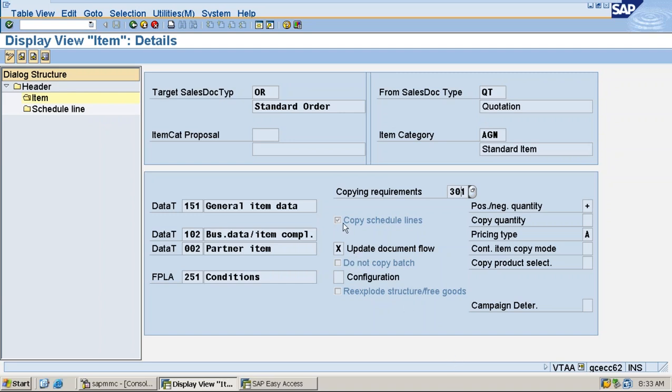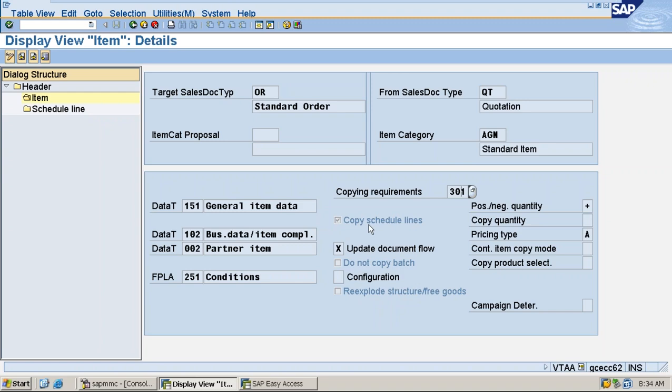And the next is copy schedule lines. You see here, it's in display mode. I am not going to change mode, it will take a lot of time to open. So you see this copy schedule lines. For one line item we can have multiple schedule lines. So for this line item, whether I should copy the schedule lines as it is or not.